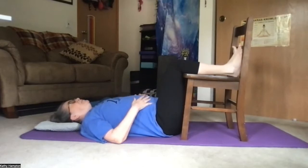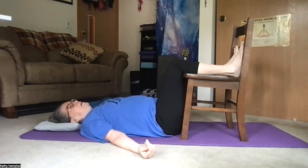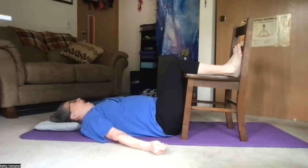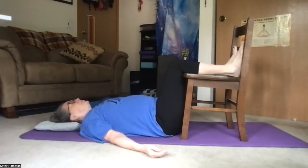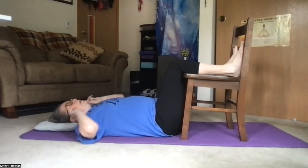So head is stationary, eyeballs only to the right. Wait for a sigh, a swallow, a gulp, or a yawn. One comes right away. And then straight ahead. And then you move your eyeballs only to the left. Wait for a sigh, swallow, gulp, or yawn. We're activating the vagus nerve, which goes down each side of the skull.